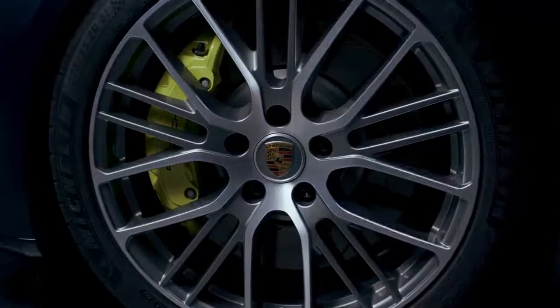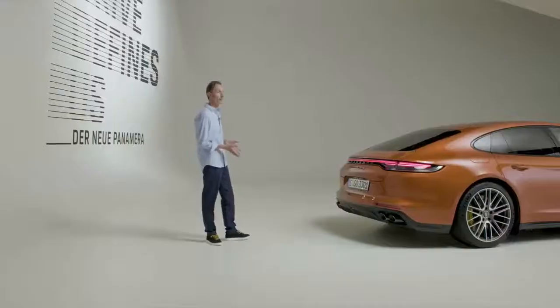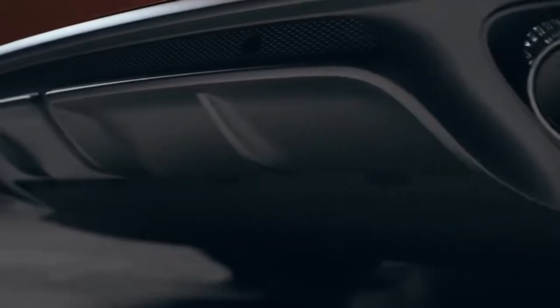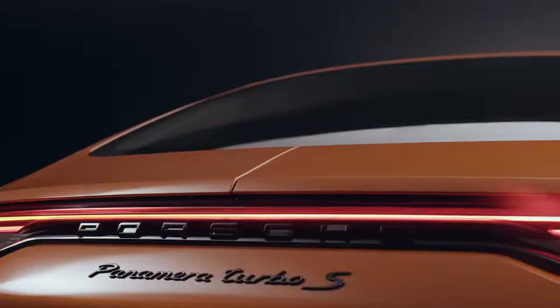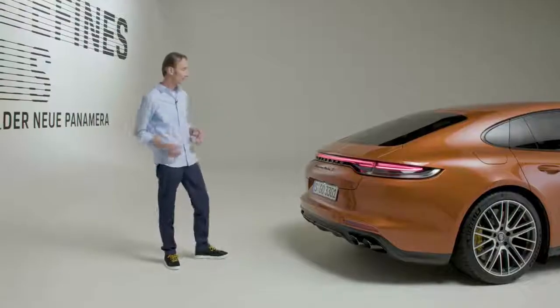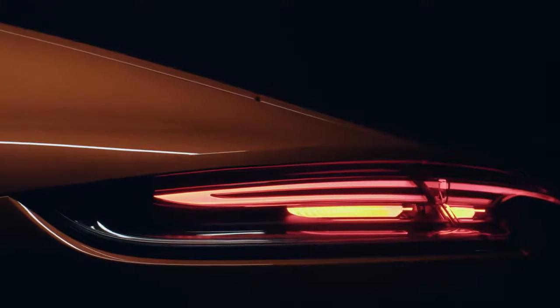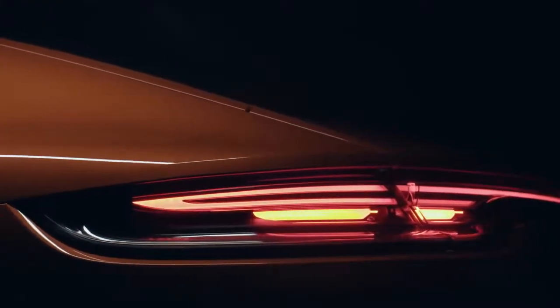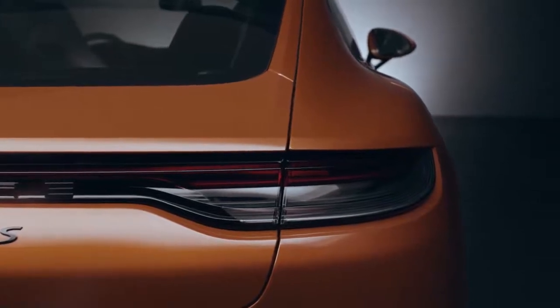We have designed three new wheels for the new Panamera. This is the new Turbo Wheel, one of the ten different wheel designs you can now choose from. We have also redesigned the diffuser on the rear apron. It is now much sportier and more distinctive than on the last generation. At the rear, the highlight is without doubt the new taillight module. We now have a continuous light strip across the entire width of the luggage compartment lid, with no longer a separation joint in the middle. With the new exterior contours, which have become much more elegant, we have greatly enhanced the integration of the car in the current product range. From further away we have a very clear graphic appearance, with fine brush strokes and black lines extended into the outer areas. This immediately catches the eye — it can only be the Panamera; it cannot be any other model from Porsche.